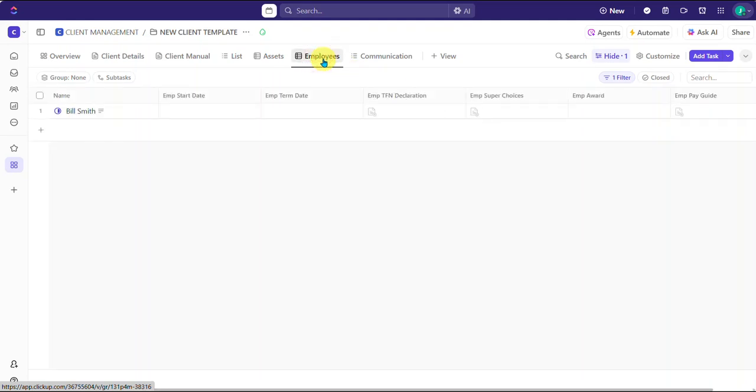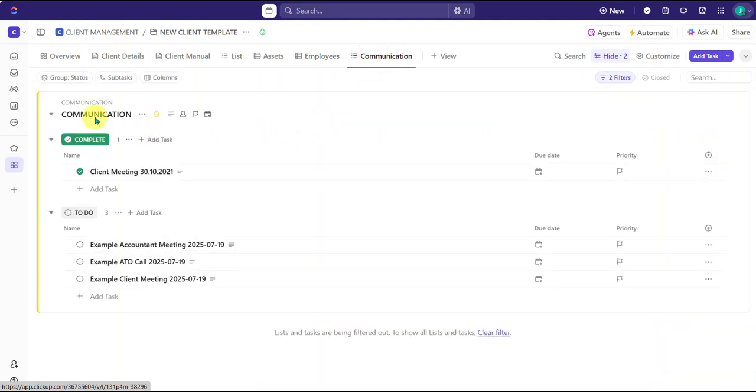With our employees, we can have a list of all our employees with all the relevant information and files that we have for them. And again, communication. So all of those meetings, all of the information that we have for those communications can be seen here.